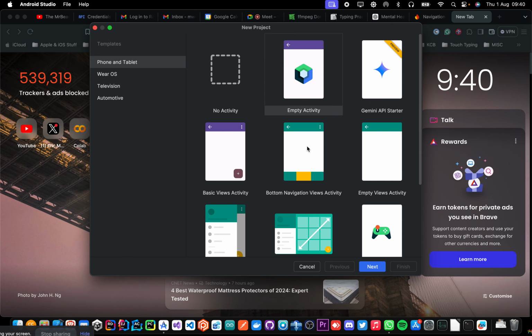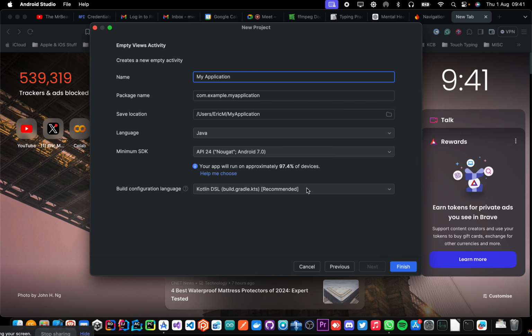We've already discussed what all these things are, and the type of view in our activity that we want is the empty views activity, because we want to program using Java. And my application, we said what this meant, and it means the app name, such that when you install the app, this is the name that will be displayed. So in our case, calculator. And simple calculator, I can just say simple calculator.